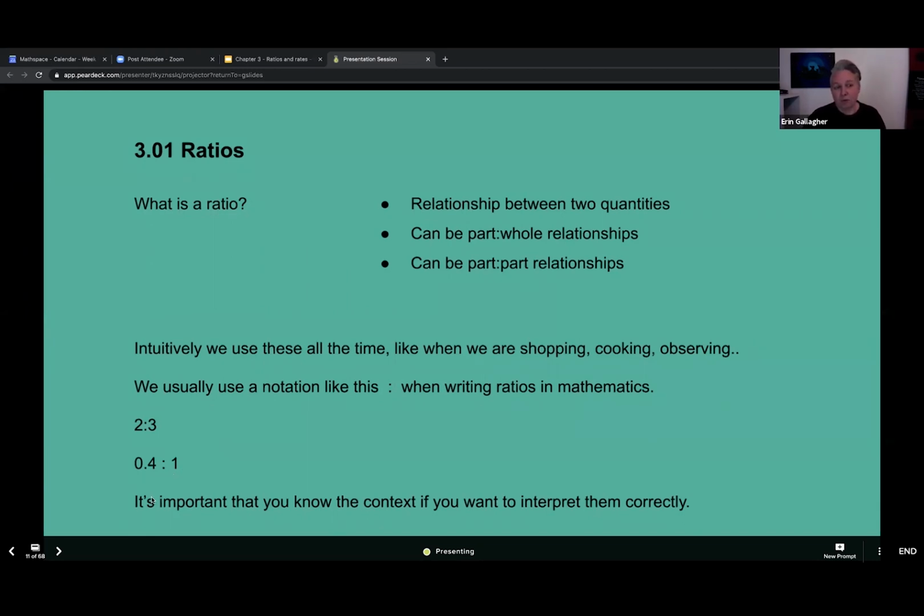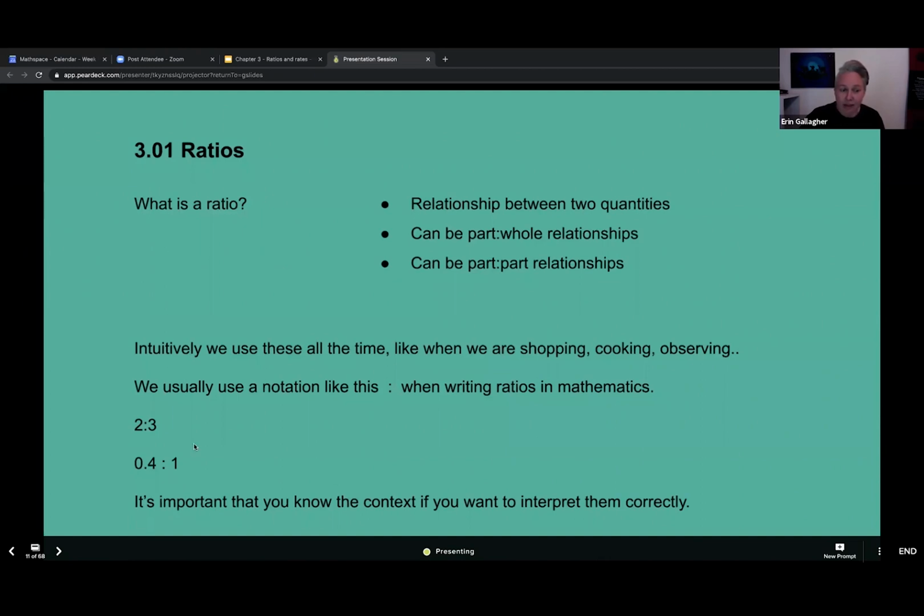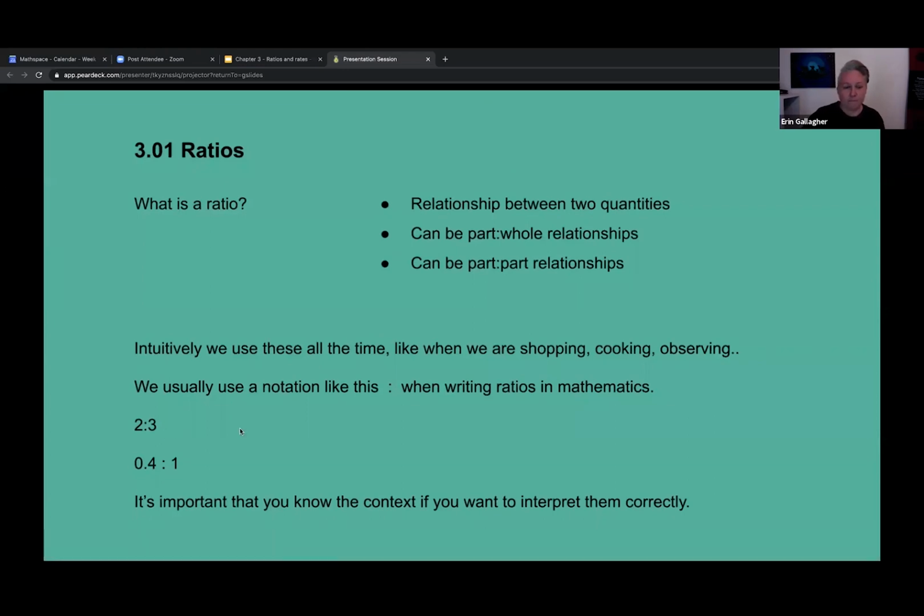It's really important when we're talking about ratios and rates as well, that we'll do later, that generally we use these and they're all in context. There's a reason that there are objects that we're comparing. So if you want to be able to interpret them correctly, you want to be able to talk about them and make assumptions or statements, answer questions, you really need to know the context. And part of that context determines the order. So 2 is to 3 as a ratio is very different to the ratio 3 is to 2. The order matters, the context matters. So try and keep that in mind.